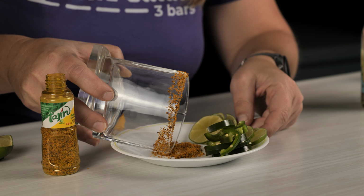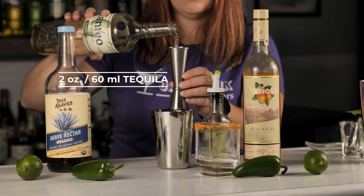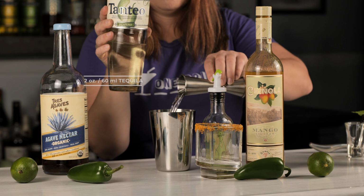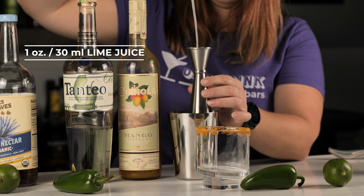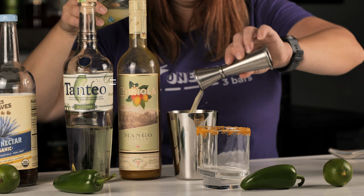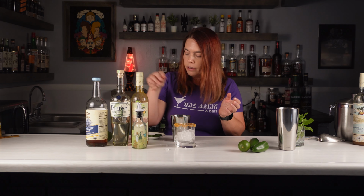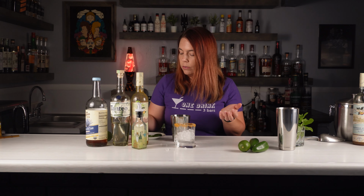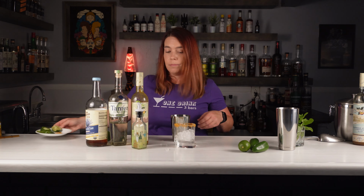There are lots of ways to make a spicy margarita. Today I'm going to be using 2 ounces of Tanteo jalapeno tequila, 3/4 of an ounce of Chinola mango, 1 ounce of lime juice, and 1/2 ounce of agave nectar. For fun and some extra jalapeno flavor, I'm going to shake it with a few slices of jalapeno, even though this tequila brings quite a bit of spicy flavor. I just want a little extra, and I want the look of the jalapenos.